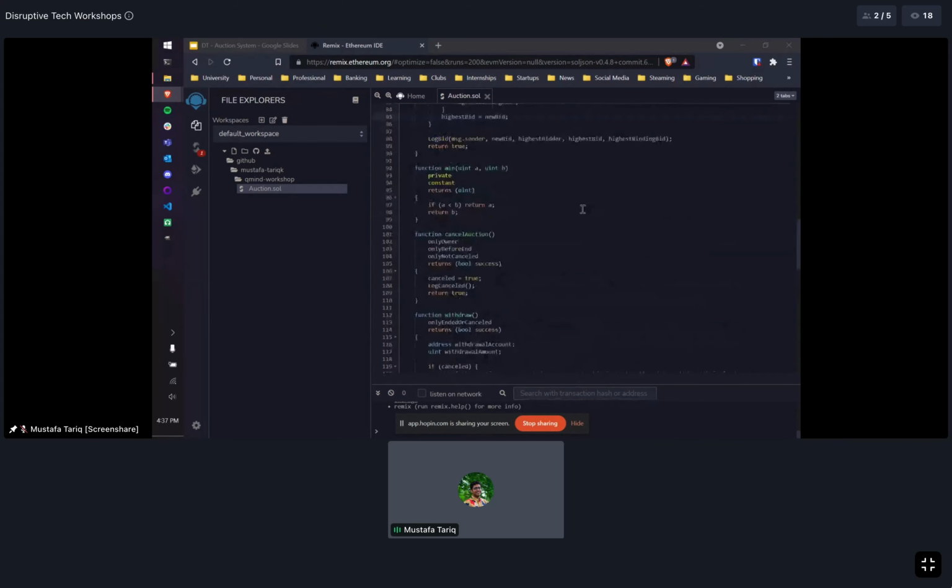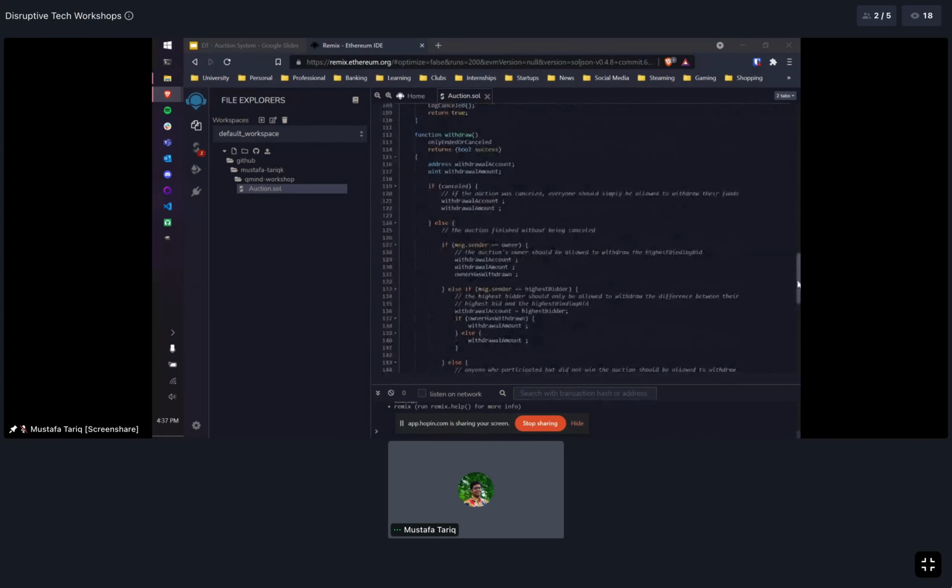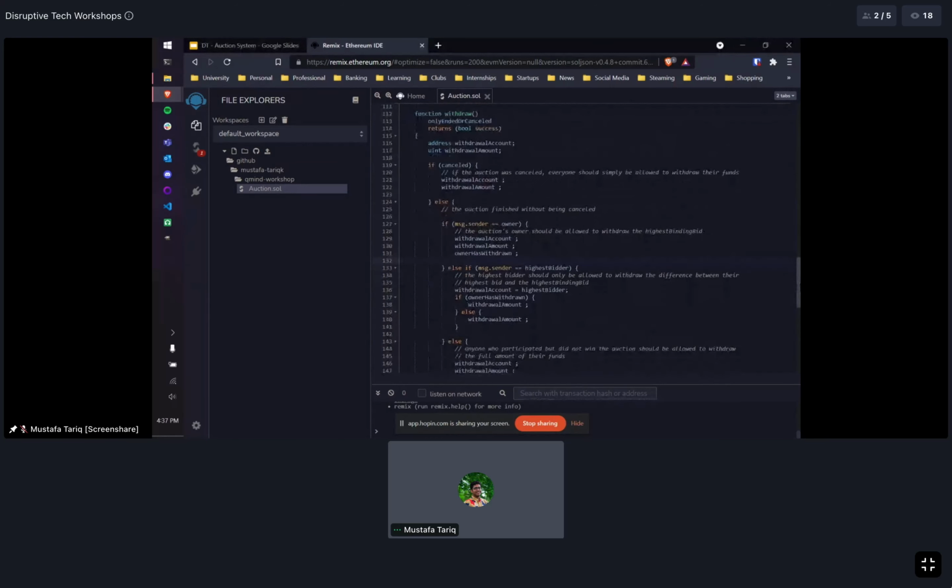So let's look at the withdraw function. Just notice that we finally make use of our owner has withdrawn storage variable so that we can correctly calculate how much to send to the highest bidder. There are other ways to accomplish this, like storing the highest bid as a storage variable, but for our purposes, it doesn't really matter too much. So let's just work on filling in this code.